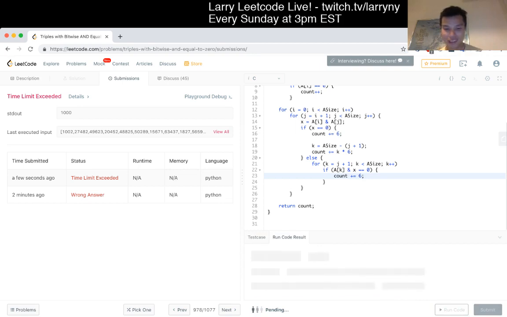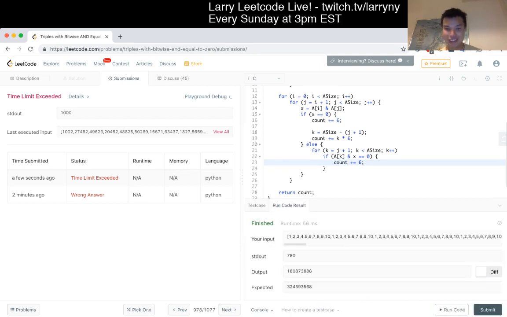Still haven't counted this. But hopefully the printf will tell me. Okay, well, it's good that it runs fast because it's wrong. So what did I do wrong? Why is that wrong?